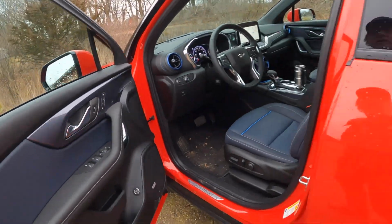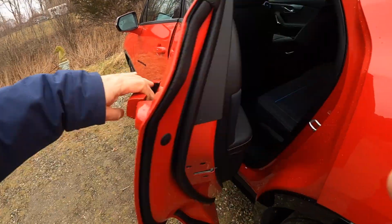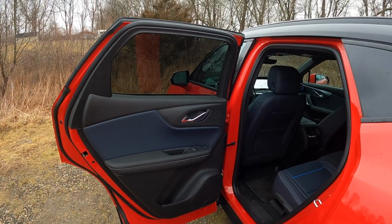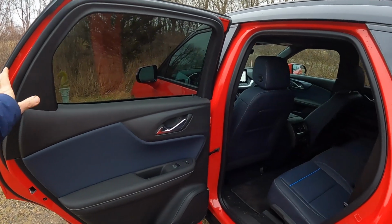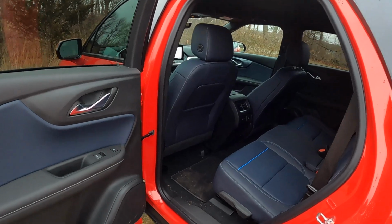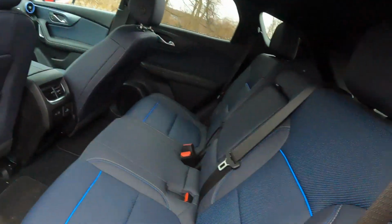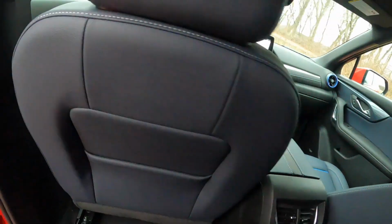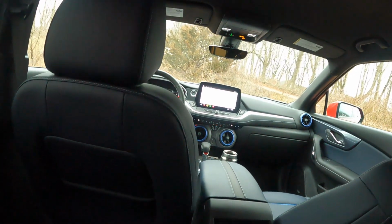Okay, now then, let's go back aft. Nice big door for the most part. I'd say that's a little larger than most in the compact class. Does not quite open to 90 degrees, but about 86, 88, something like that. And then, I want to show you this right away. You do have the ability to recline a bit. Not a whole lot, but enough to make yourself really comfortable. It's actually good. We're looking at quite a bit of leg room and quite a bit of headroom. This is a very roomy back seat.